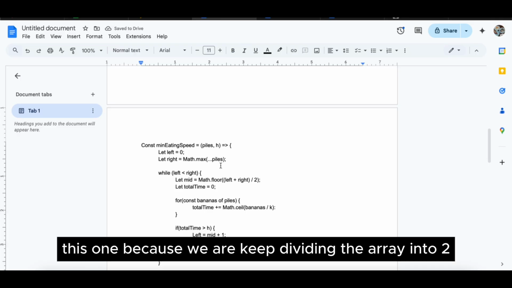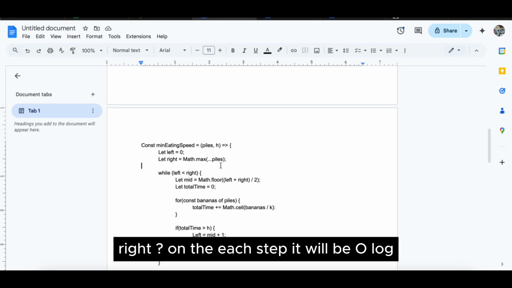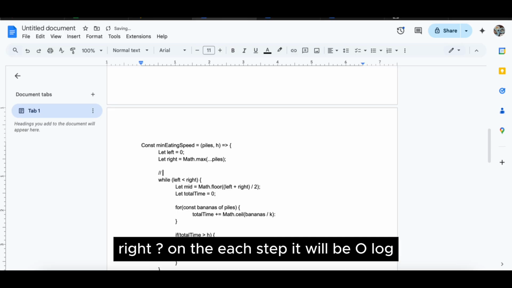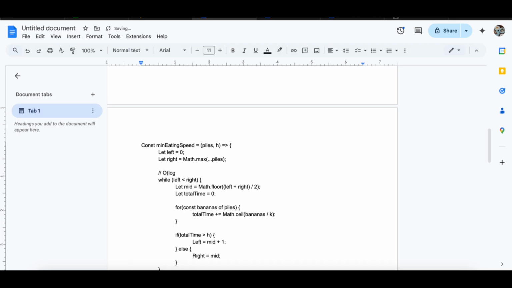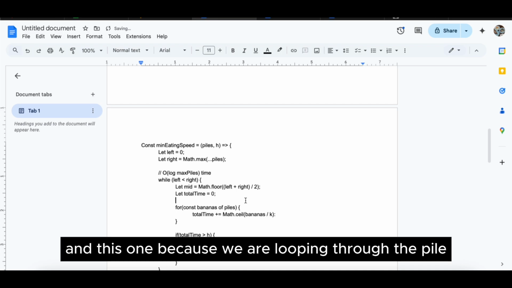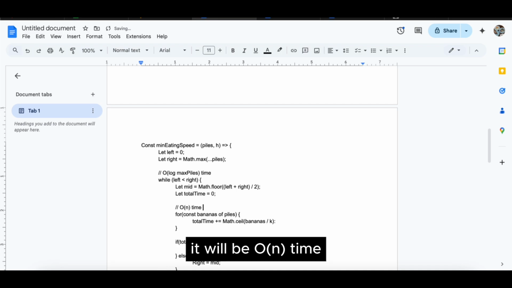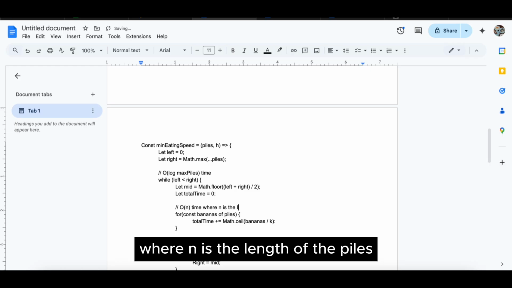Because we keep dividing the search range into 2, on each step, it will be O(log max pile). And because we are looping through the piles, it will be O(n) time, where n is the length of the piles.